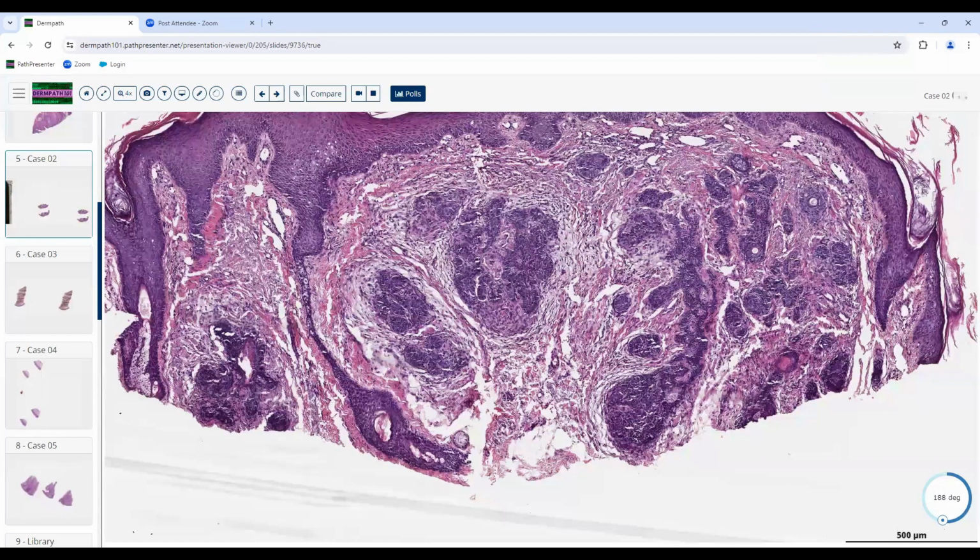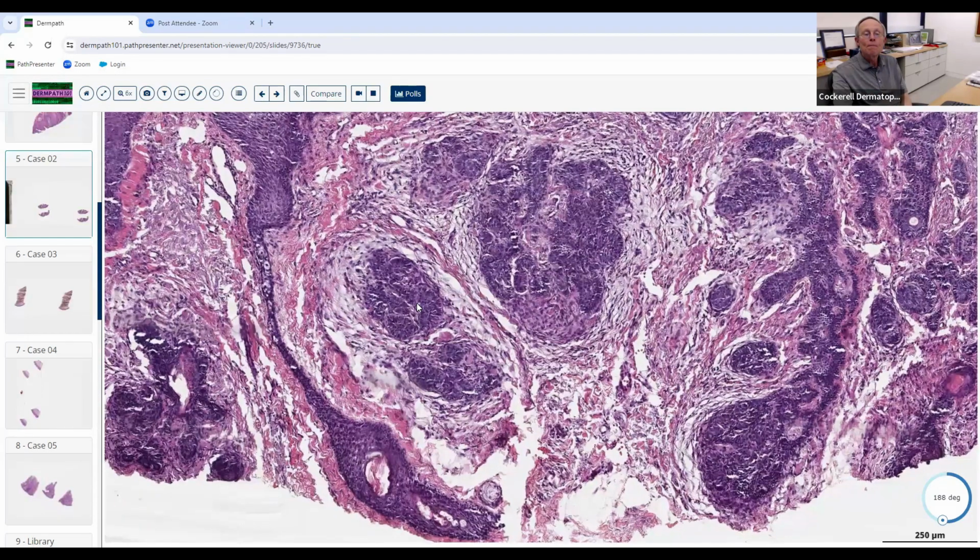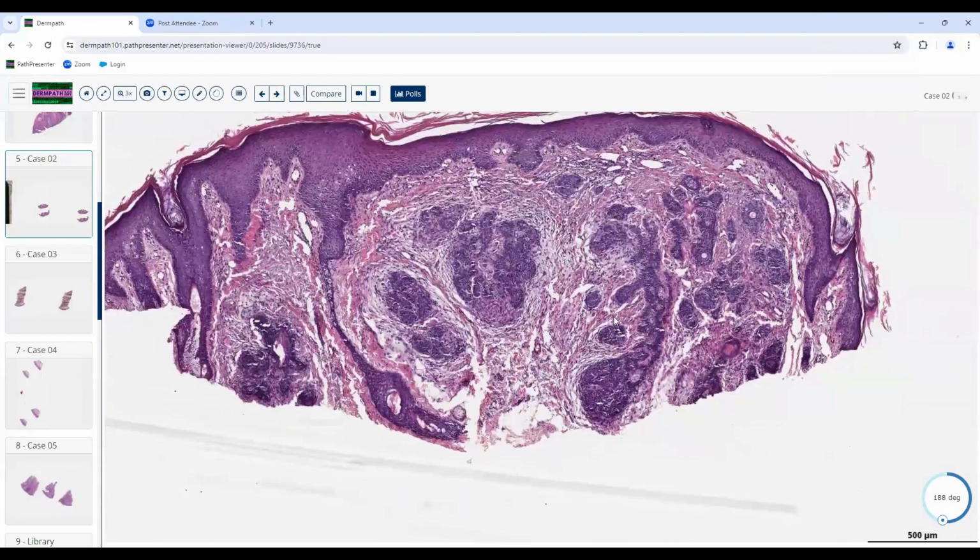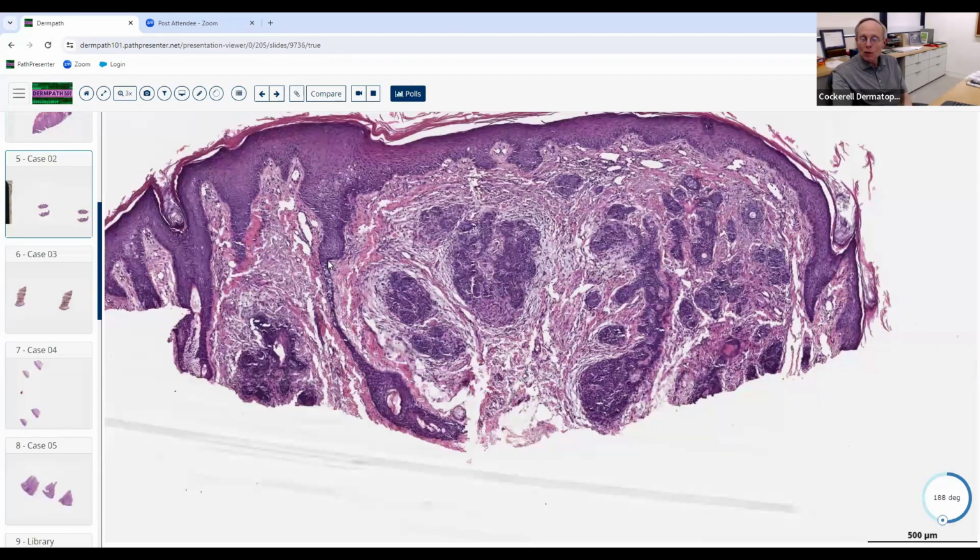Now, where do you think these are actually coming from in real life? These little follicular structures here. I'm not sure. They're probably coming from the mantle zone, just like the last case. So that's kind of where the stem cells live. And so when they form these neoplasms, they're probably not coming from the bulb of multiple hair follicles forming this. It's probably coming from that stem cell area.